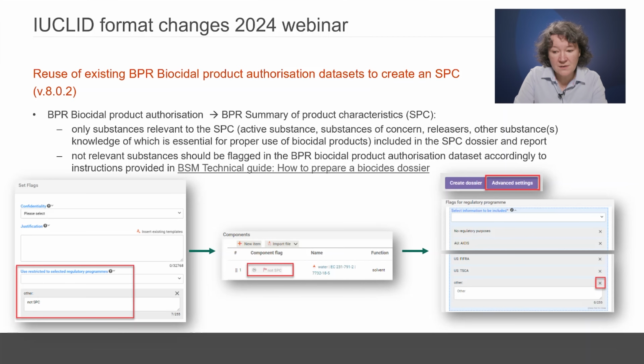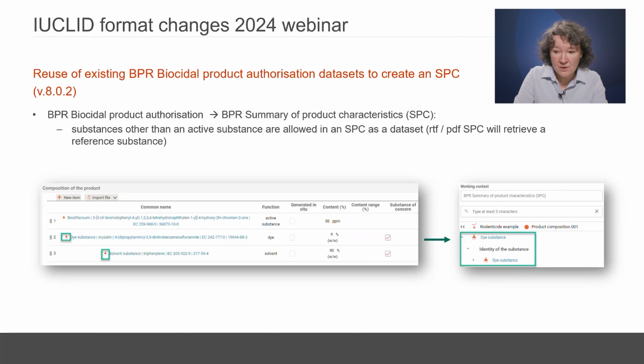It is done by setting up regulatory flags in the BPR biocidal product authorization dataset before it is reused for an SPC. The detailed instruction on how to use the flags is included in the biocidal submission manual, how to prepare a biocide dossier. The manual is referred to on this page, and this information is provided in Annex 5.